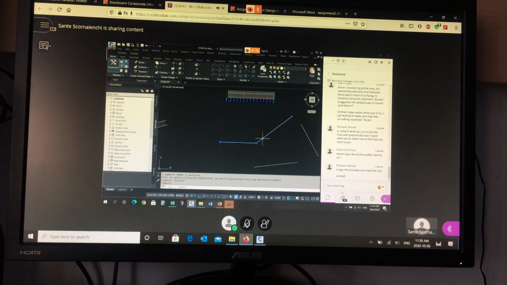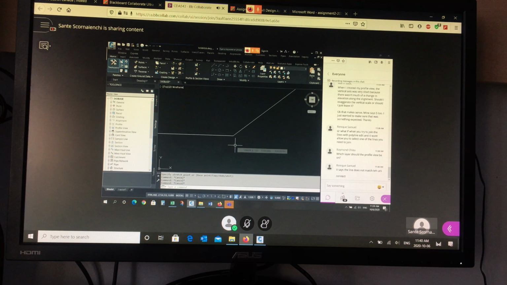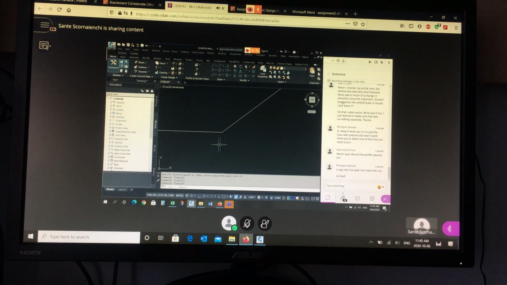Okay, so if they don't have the same coordinate, and if they look like they're connected and they're not, if there's a small gap there that you can't see, it's not going to connect. So you have to make sure the geometry is perfect, right? So when you're drawing something, if you didn't use your OSNAP to connect it exactly, or if you didn't use a certain function that makes sure that they're exactly the same, it's not going to connect. Okay, so that's part of the problem. So you may want to double check that.